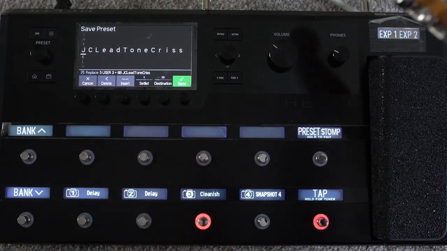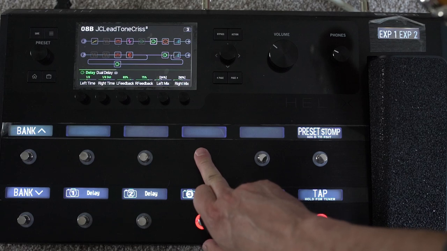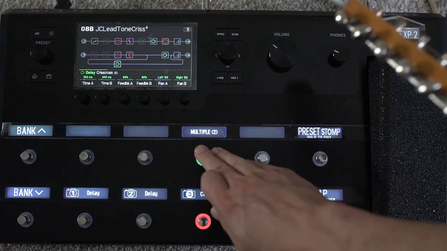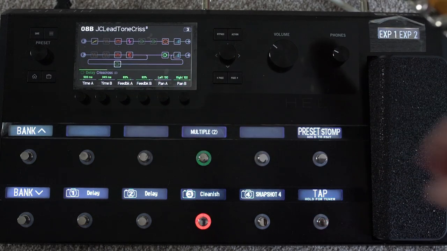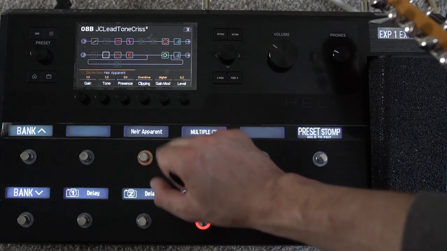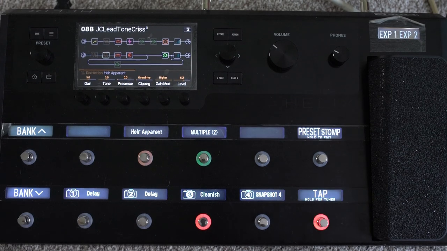Press save on that. And now what we can do is assign these delays to foot switches. Okay, and put this one also on here. So that's our delay. Kind of like a wet dry thing, because this one doesn't have reverb on it, and we can blend stuff, so hopefully that'll be quite cool. We can also put, let me put this drive here so we could create kind of a wet dry mix in terms of what's on that dry channel drive wise as well.